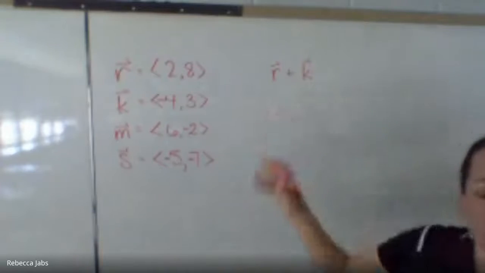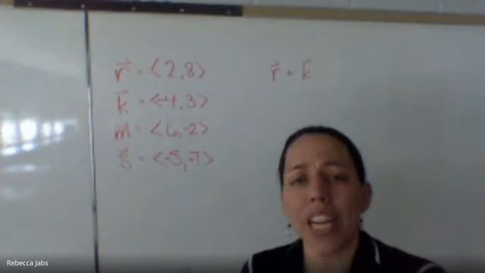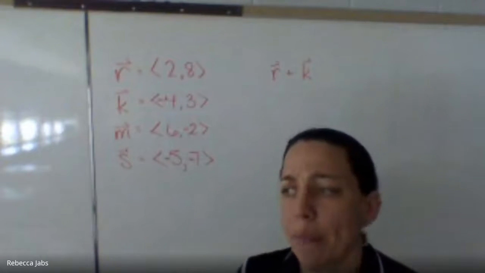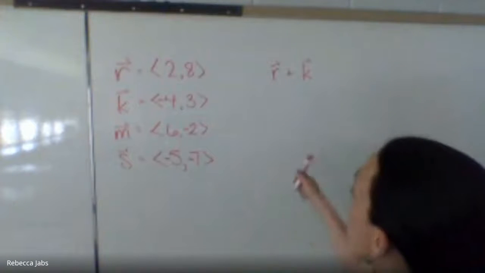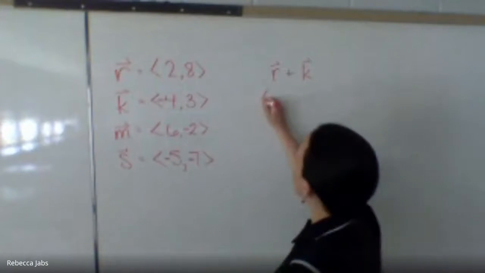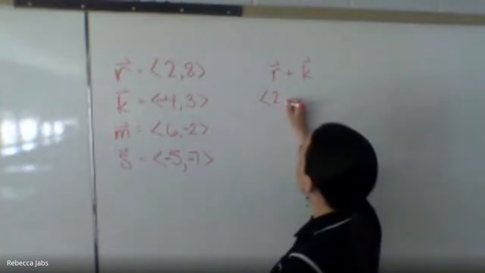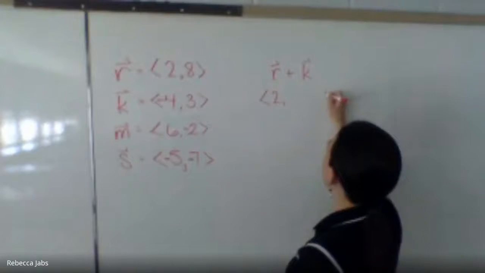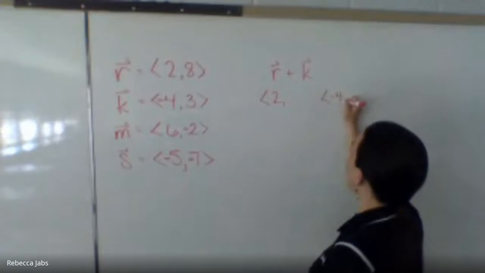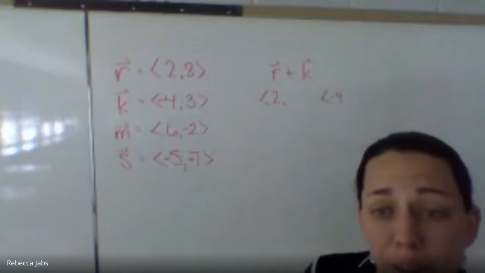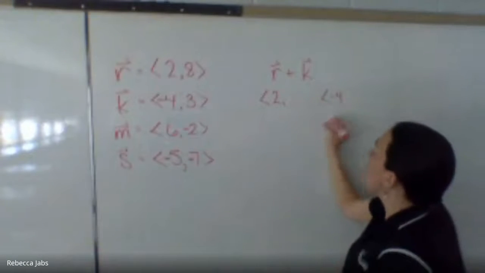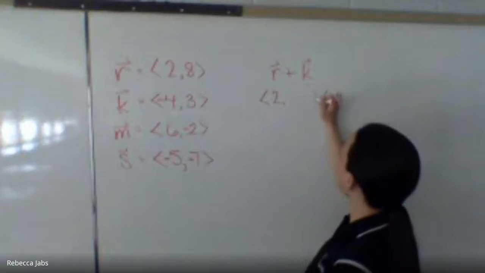Now, again, because they are written right there, some people like to rewrite the vectors. Some people like to just look and say, hey, if we had R plus K, R, again, I am rewriting them right here because the first component is 2 and the first component is -4. I just combine those components. 2 minus 4, technically, even though there's a plus here.